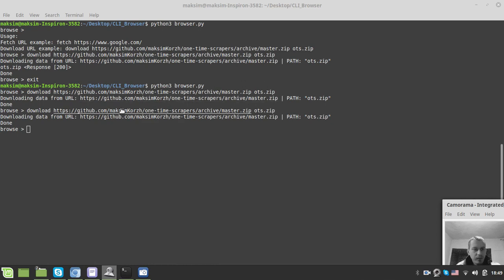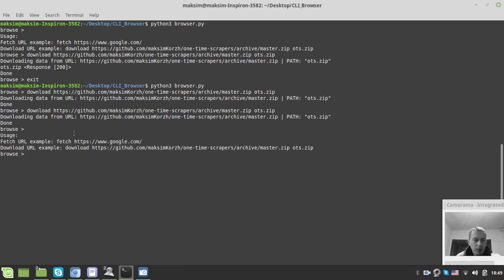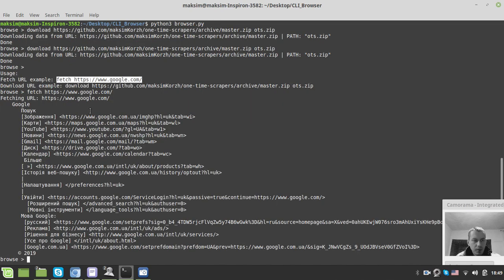And if we just look for some fetcher here, we can see this Google stuff. And okay, so Google is in Ukrainian. It's not really the best option, so let's try to fetch. Facebook would be Ukrainian as well, so what to choose? Okay, let's actually go to GitHub, and I'd like to see the repositories tab.